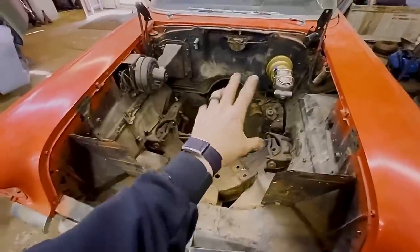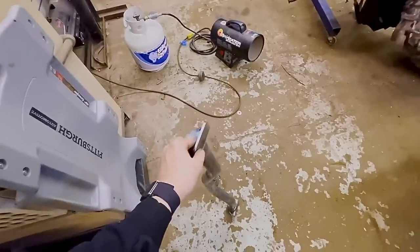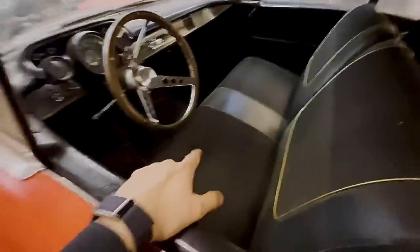I'm not going to love the clearance issues with the floor. The good news is I talked to a guy who does a lot of these swaps and he said you can do it without cutting the floor, but you'll most likely need to modify the transmission mount — cut the top off about an inch so it sinks down another inch, and you'll never have to cut the floor. I'm going to try to put it in first without cutting and see what it looks like. It's a lot easier to modify the mount than to cut the entire floor and transmission tunnel, especially since we have a pretty nice interior.